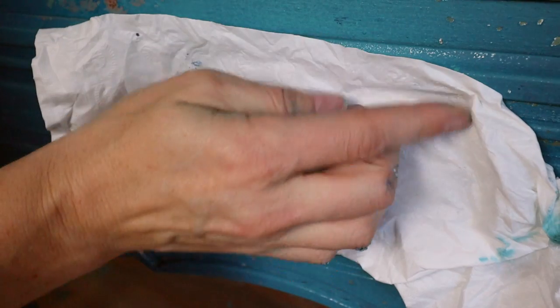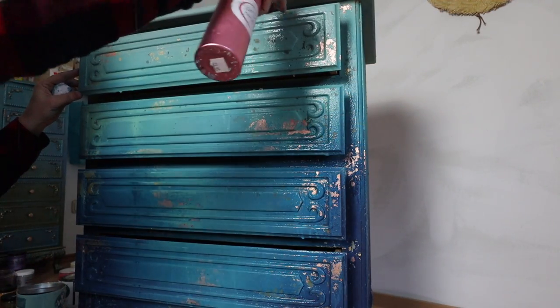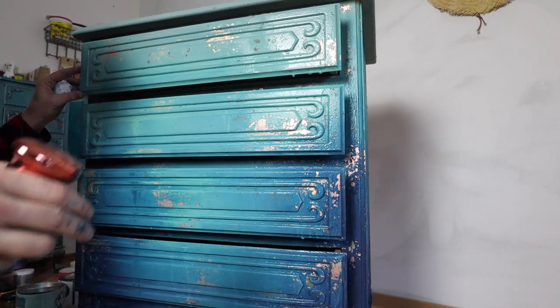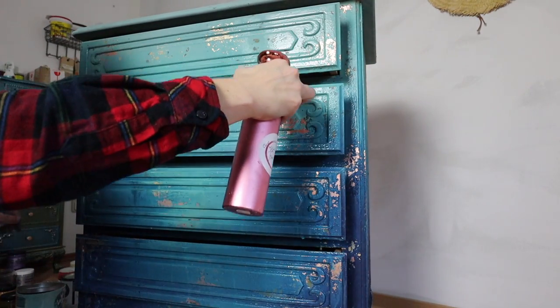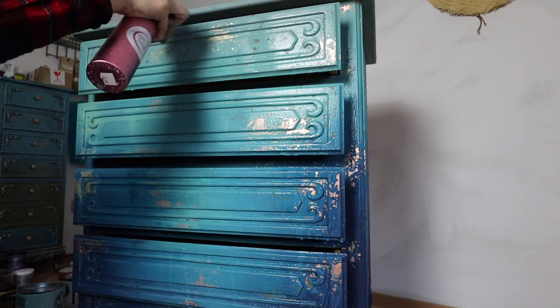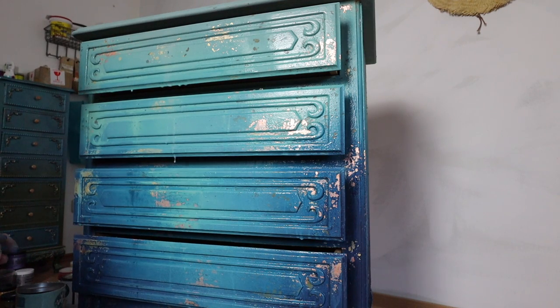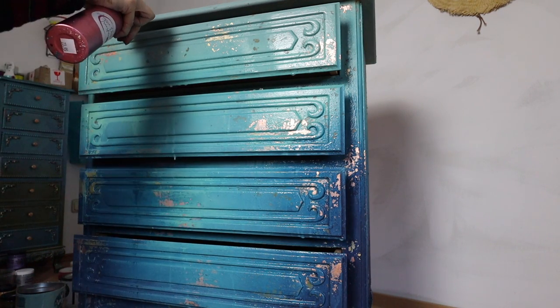I want to show you a couple more tricks when getting a weathered finish. Right now I'm spraying water and taking a two-ply napkin and pushing it up against the piece — I'm hoping the napkin will stick to the paint and then pull back. A paint with clay and chalk needs to be sealed, and that's why this works so well: if you push down on it you'll be able to pull it back. Especially over leafing because it is a metallic underneath — it'll be easier to pop it back, and once I seal it'll be fine. Also, if you notice drips on the piece — I pull all the drawers out equally — when you do lighter to darker and spray some water with a clay paint, you can create an even more weathered look by having it just drip down the front of all your drawers.